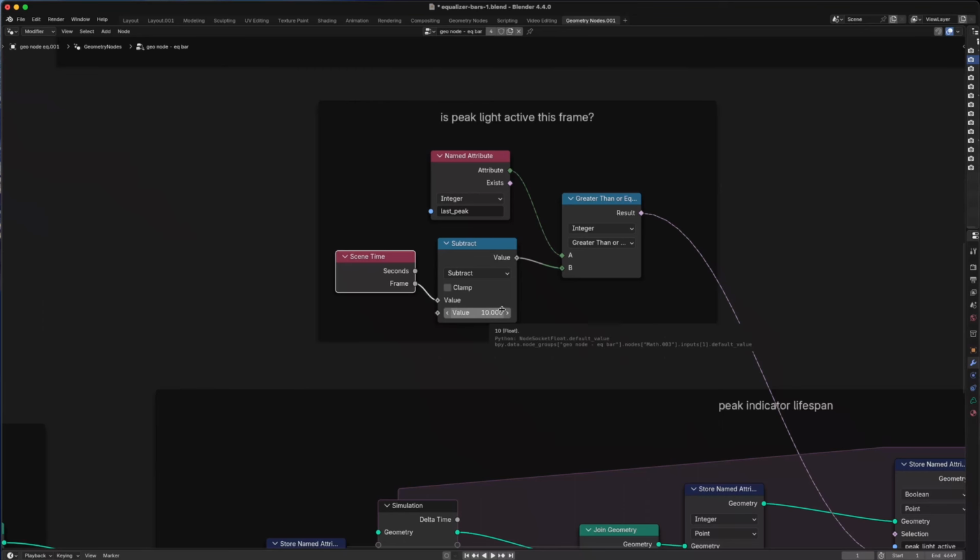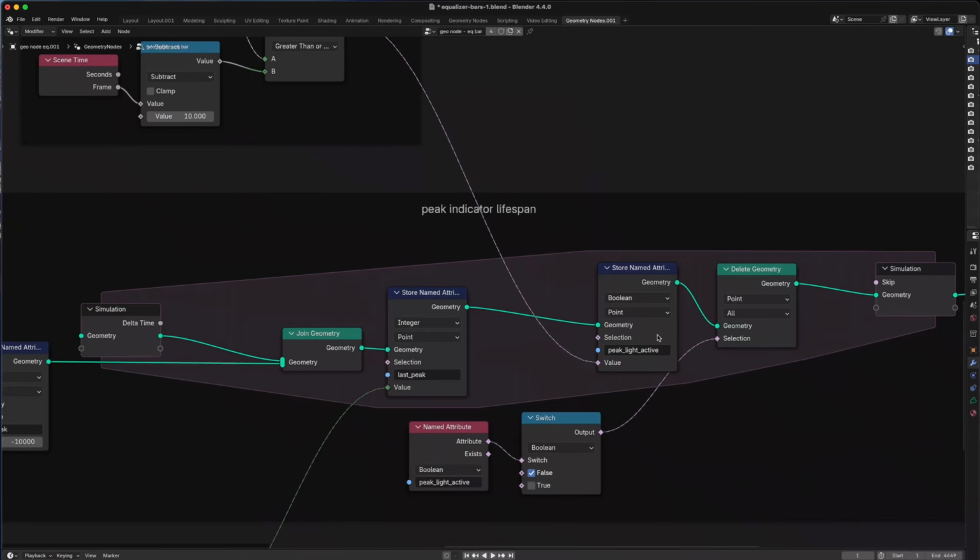So we want our peak light to be active for 10 frames. If it only peaks for one frame, then we'll still end up having it lit for 10 full frames. And so then if frame minus 10 is greater than last peak, then peak light active will be true.